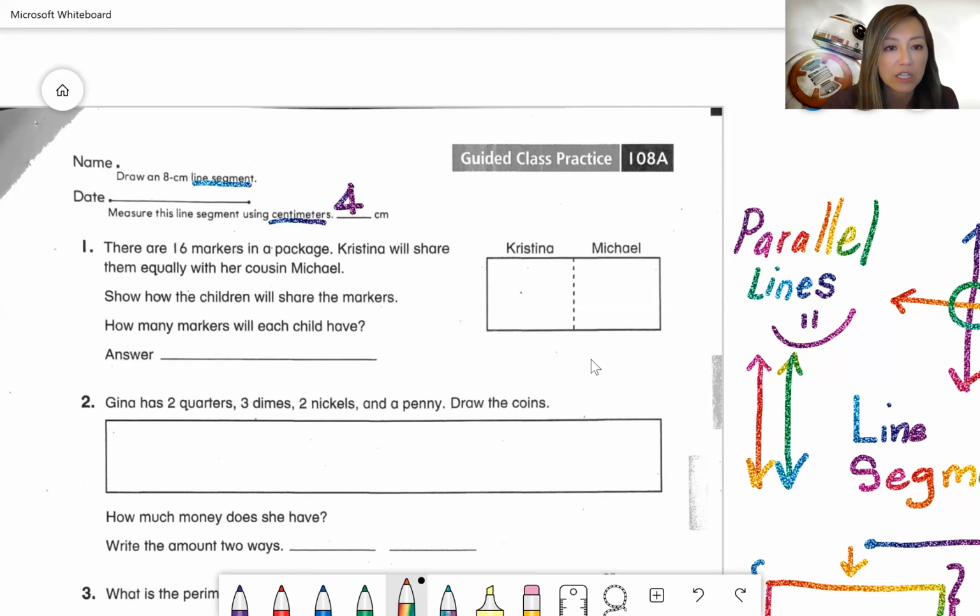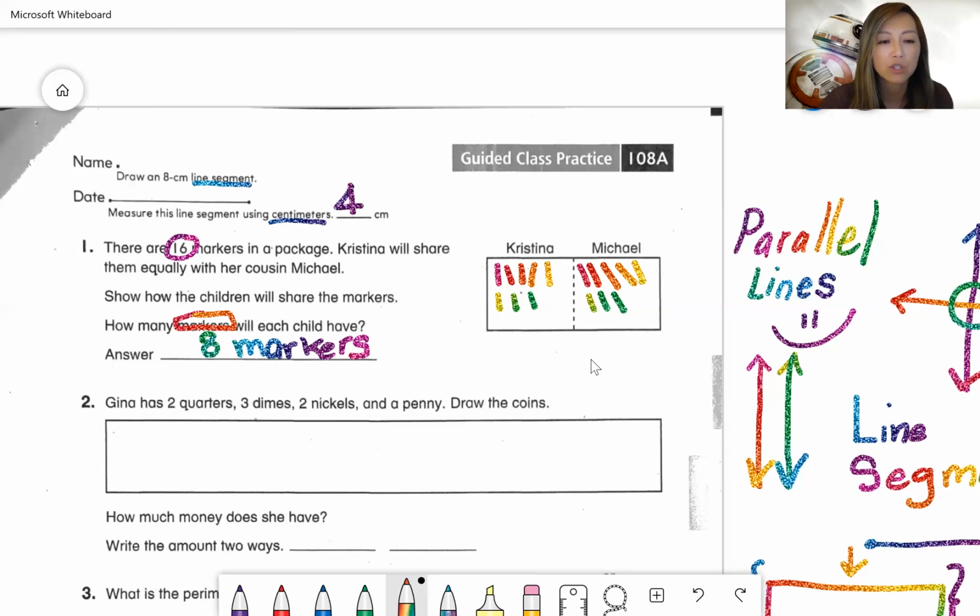So you have 16. You're going to divide it out equally between the 2 friends. So you guys can just draw your markers the way you see fit. Count it out until you reach the number that they have, which is 16, okay? You can even do counting by 5s if you want here. Okay, so I have 10 so far. 12, 13, 14, 15, 16. Okay, how many markers will each child have? Your answer should be 8 markers. Okay, don't forget to write your label. How many markers? All right, I just completely made that one disappear.